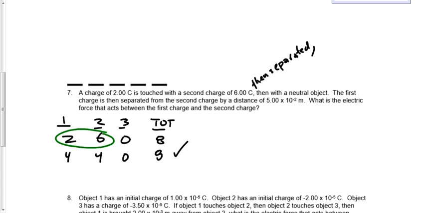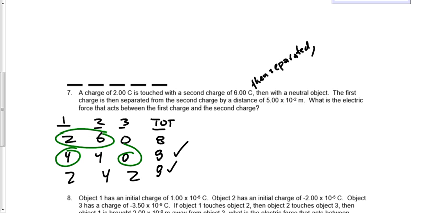Then it says, what? The first one touches the third one? 4 and 0 touch each other? Dylan, what do they become if 4 and 0 touch each other? Yeah, 4 plus 0 is 4, divided by 2 is 2. And then we got 4 in the middle. Add these up. 2 plus 4 plus 2 is 8. Okay, it looks like I've done it right.